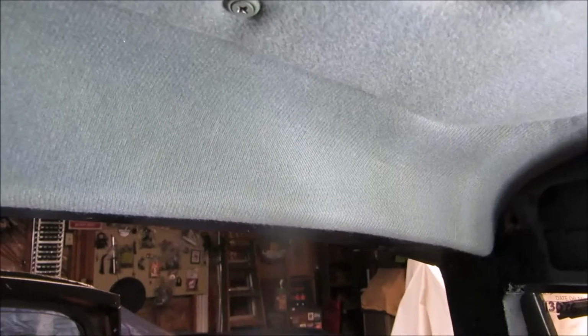Well, that worked pretty good. Very little wrinkle in it. It's acceptable. Now I'll just continue covering these pieces that wrap all the way around the back of the car. I think I'm going to start with the piece that surrounds the rear window.